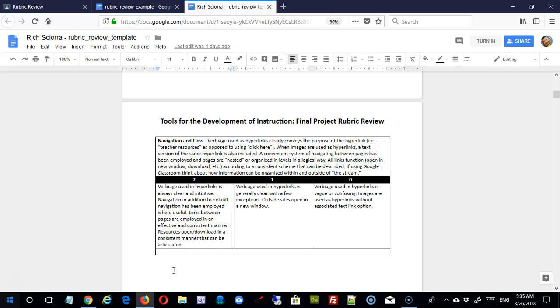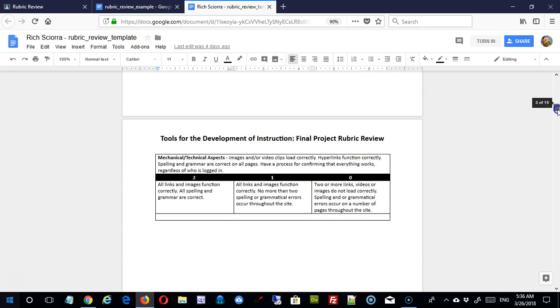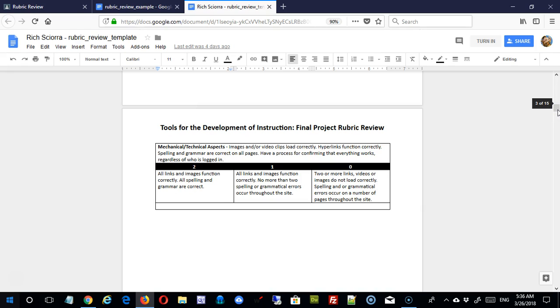The last thing about opening and downloading in a consistent manner, again, using a different tool, you would have the choice of whether they open in a new window or whether they open in the existing window. Google is going to handle a lot of that for you, so it's making the consistency part fairly easy. But do think in terms of from page to page how you organize things, so that your user can come to find that works in a consistent manner and make it a little easier for them.